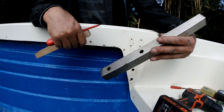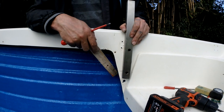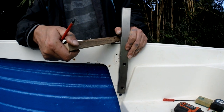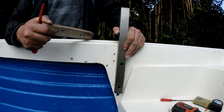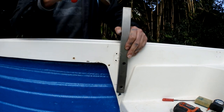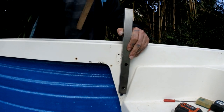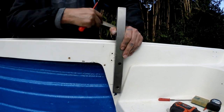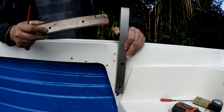Right, so we just made this pole here. This is for to go onto here, and bolt it onto here with this on the back. The idea is when the ropes feed over, they catch here and they don't swing across to the back of the engine. I mean, with the other boat, we had a wider transom, so I wasn't worried about the ropes, and they tended to stay out. But with this one, because it's got quite narrow, and the way the angle of this boat is, it sort of wants the ropes to go towards the engine, so this will just keep the ropes from going over the back, hopefully. Also makes a great handle.